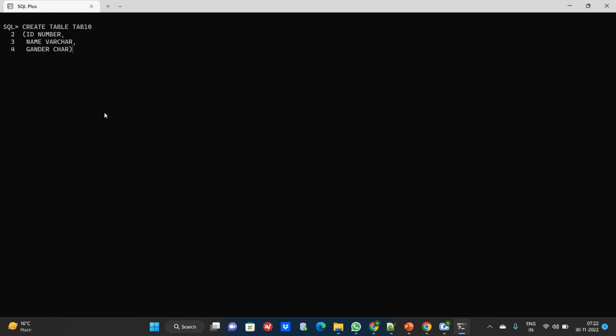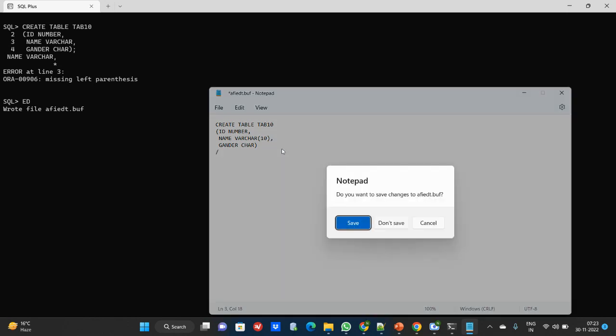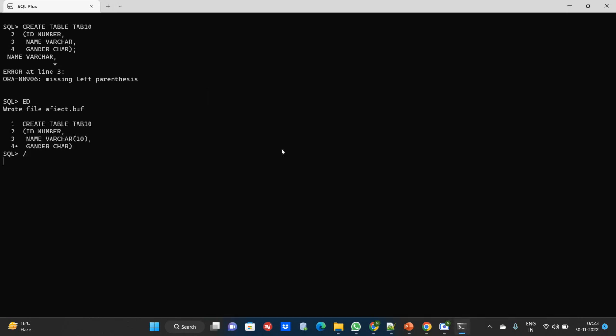I am not giving any size for it. For number it doesn't raise any error, for char it doesn't raise any error. Where does it raise an error? In the case of the varchar or varchar2 data type, because size is mandatory. See, now the table is created.